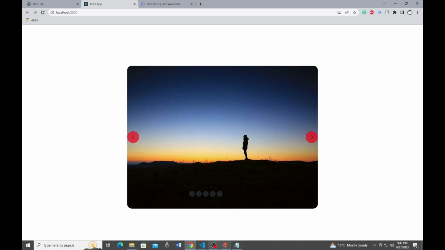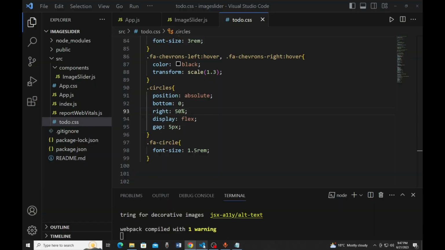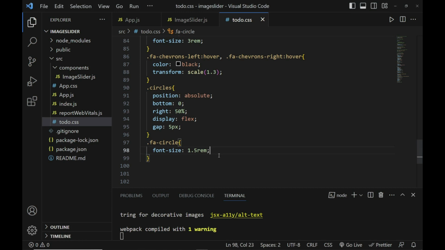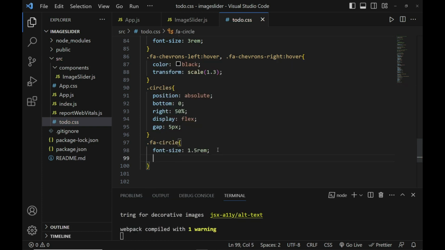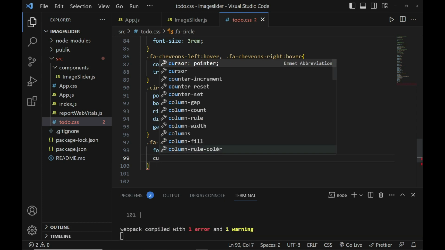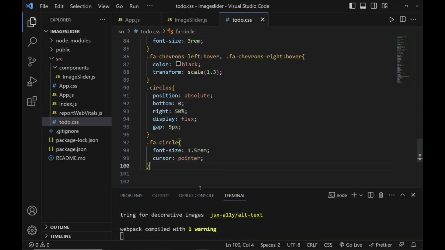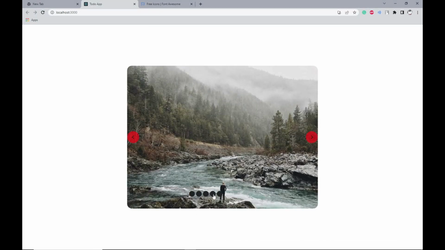Right. So what I want to do now, I want when you click on this, all right, let's put some, let's say cursor pointer. So when you do it like this, you see, you can point.